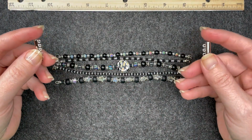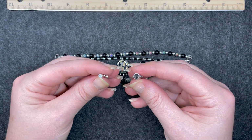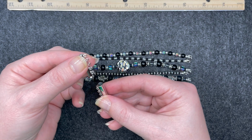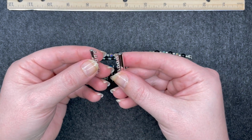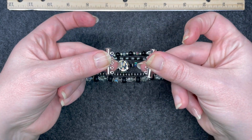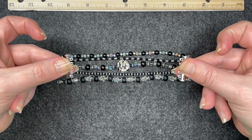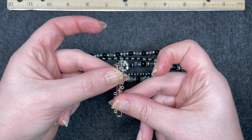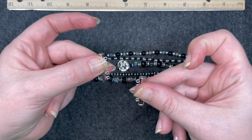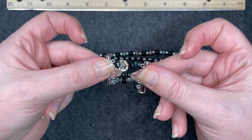And one thing is very important, if you're using these, you don't want them going in the same direction like this. Okay, so if I connected them like this on either side, when you wrap it back around, you can't put this side in there. So you want to make sure that they are facing opposite directions like this. So when I connect them on either side like this, that way one can go inside of the other to actually make the clasp, okay? Just like that. And I will have these linked below as well.